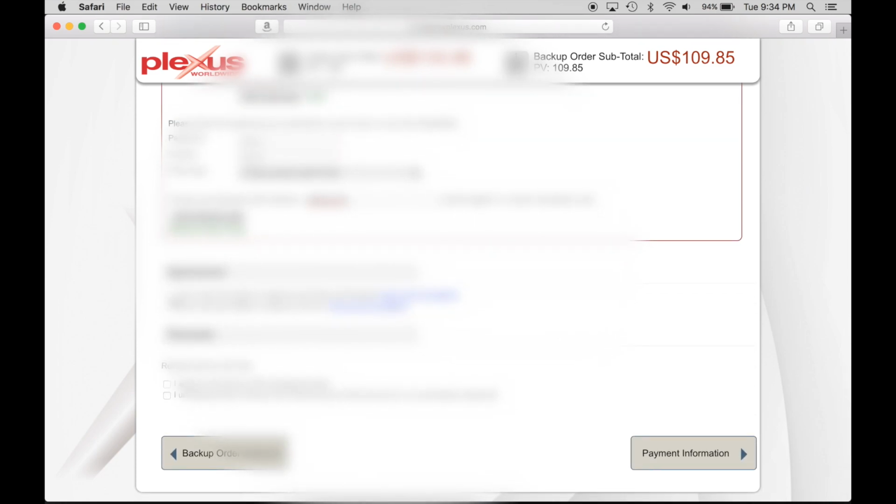Yes, you have read and you abide by Plexus Worldwide terms and conditions and your website terms and conditions. You do agree to the terms of the renewal process. Once a year, they're going to charge you the $34.95 for your website. You understand that a Plexus Pay Portal account will be set up for your commission payments, and we can go through that at another time. Next, you're going to go to your payment information.